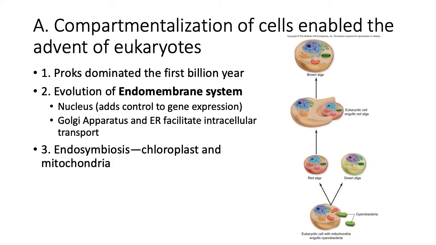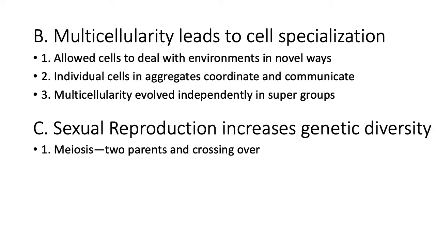All right, so with eukaryotes, one of the things that defines them is this compartmentalization, where chemical reactions take place in certain organelles. Prokaryotes dominated life for the first billion years, and then we have this evolution of an endomembrane system. We had a nucleus. The nucleus stores DNA, and we add control over which genes are being expressed. Then we have the Golgi apparatus and the endoplasmic reticulum that are responsible for intracellular transport, so movement of molecules within vesicles. And then endosymbiosis, how the chloroplast and mitochondria are involved. I'm not really going to talk about these because you watched a video on it with Mr. Anderson. We've discussed endosymbiosis in the past, but there's a diagram just showing how they evolved, got swallowed up, and benefited from each other and have just coexisted ever since.